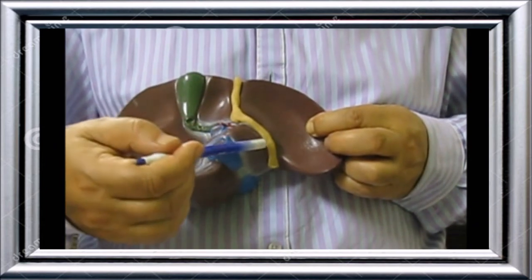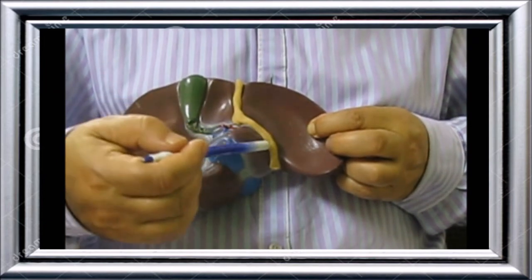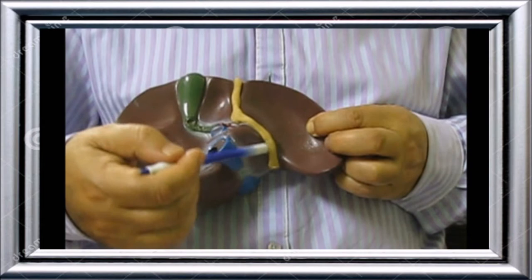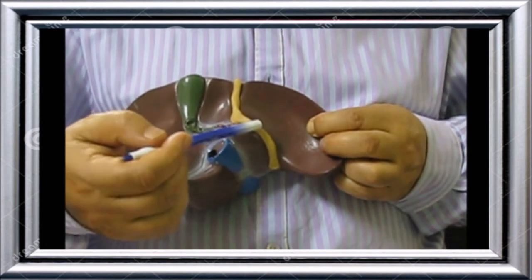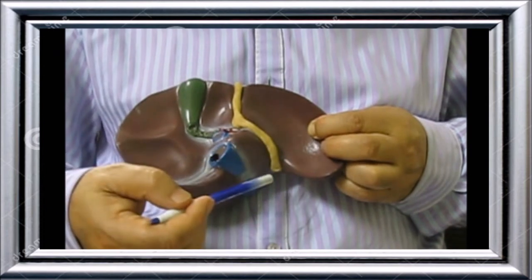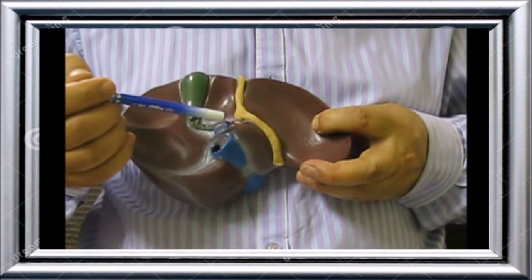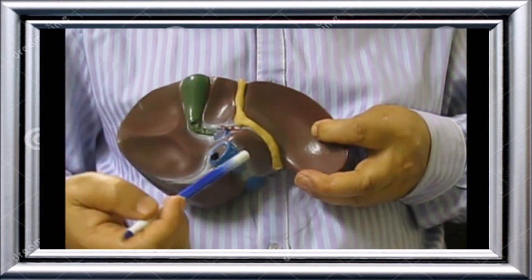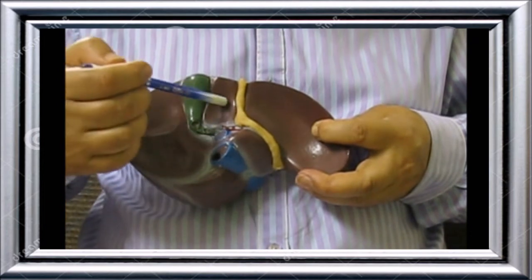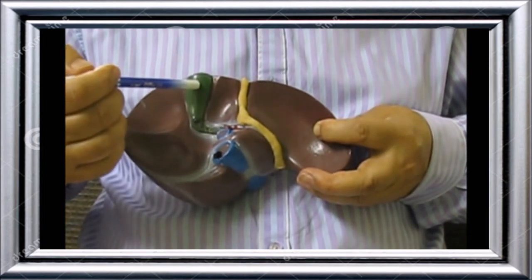On the left side of the caudate lobe, there is this fissure here. This fissure lodges the ligamentum venosum. So this is the ligamentum venosum which you see here. The other structures in the inferior surface are: this is the caudate lobe, this is the quadrate lobe, this is the inferior vena cava, and this is the gallbladder.